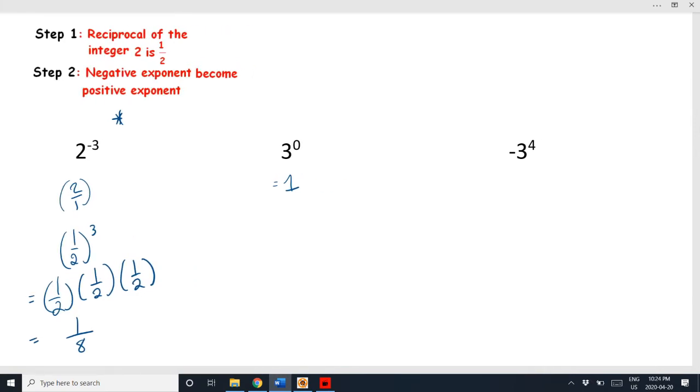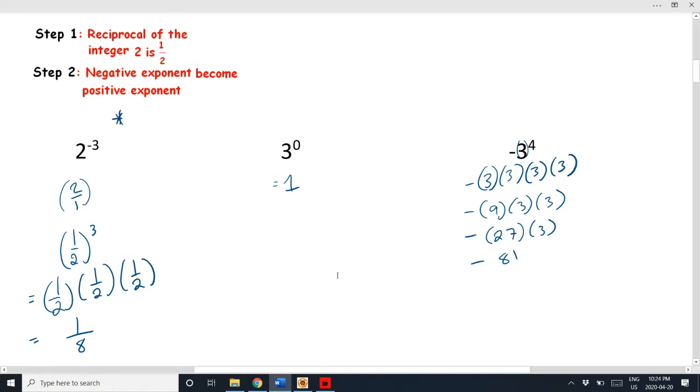Let's try this one here. Negative 3 to the exponent 4. What this means is that our negative is on the outside, and because there's no bracket around it, we're only considering the 3 as being the one with the exponent. So we have something like this, and then we're just going to multiply across. So 3 times 3, we'll leave the negative sign in front. 3 times 3 we know is 9, times 3 times 3. 9 times 3, that's 27, times 3, we'll leave the negative sign in front. And 27 times 3 is going to be equal to 81. So our final answer for this one is negative 81.